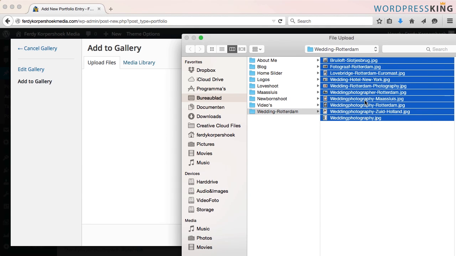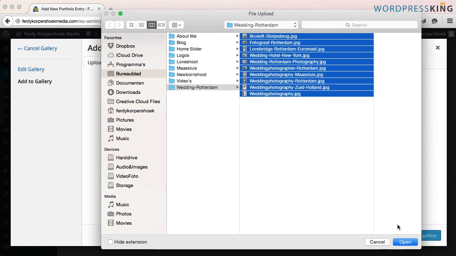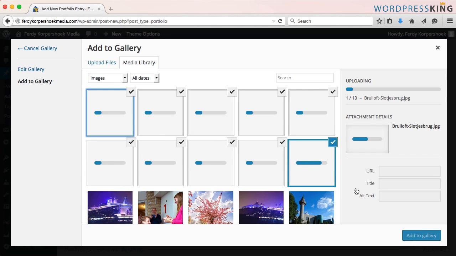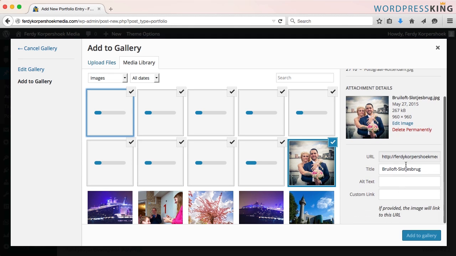Wedding photographer, wedding photography, Rotterdam, Maassluis, photography, Euromast. I want to be found by all these terms, so that's why I use them in the file names of my JPEGs. Open them. For the sake of time, I will not do this routine. I will wait a few seconds.